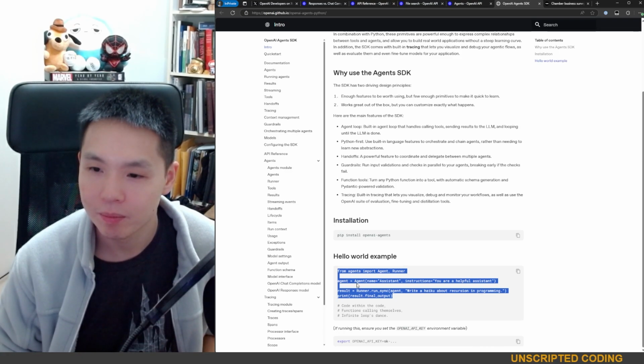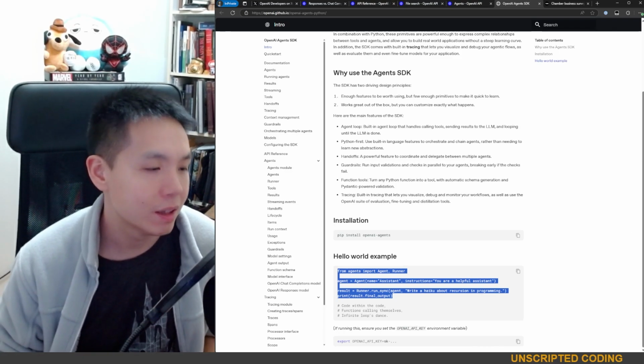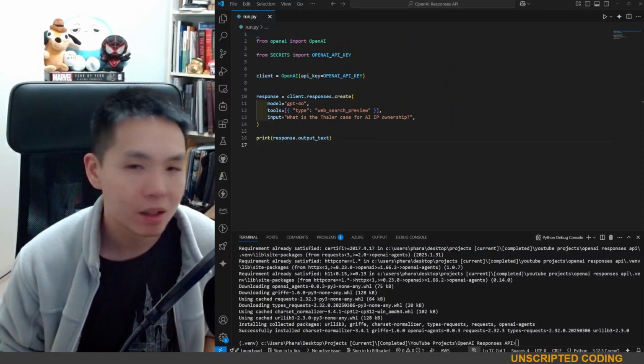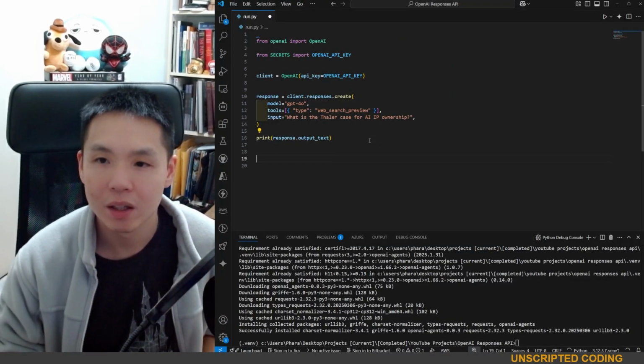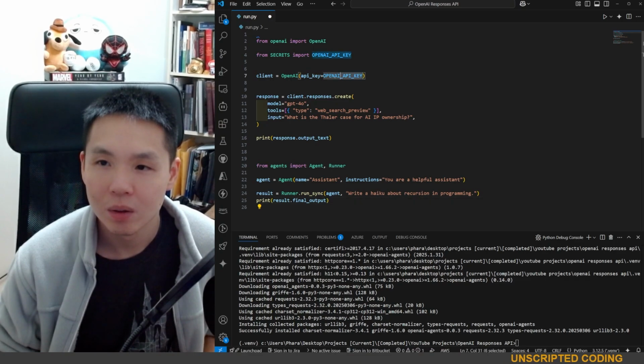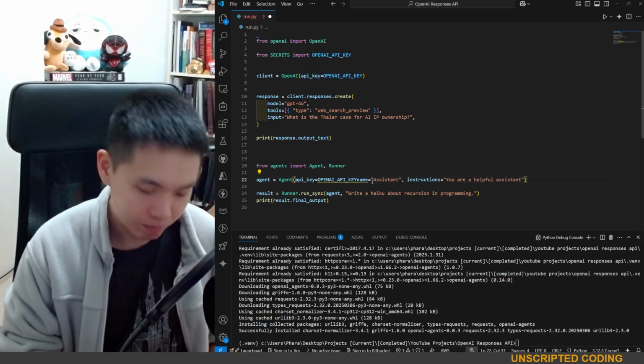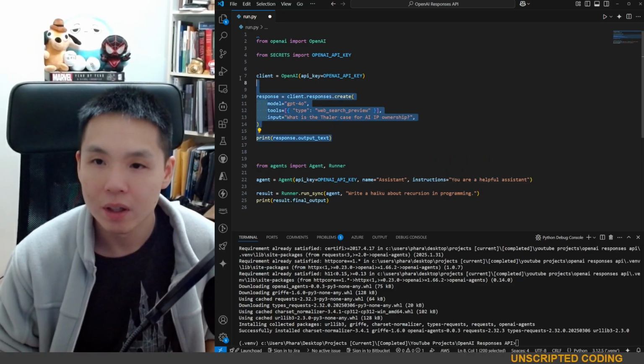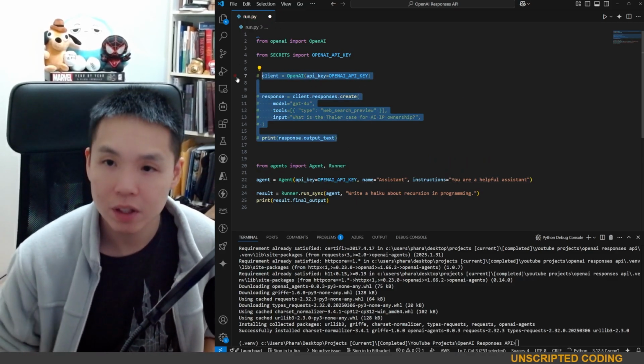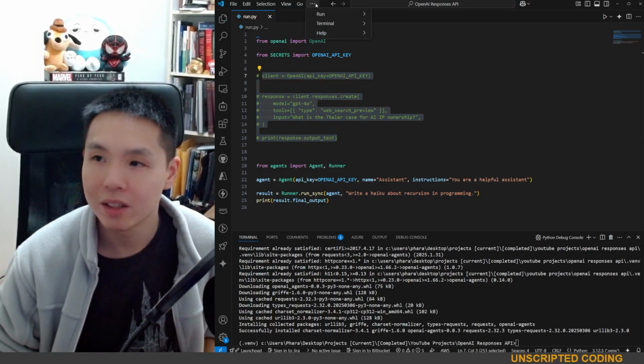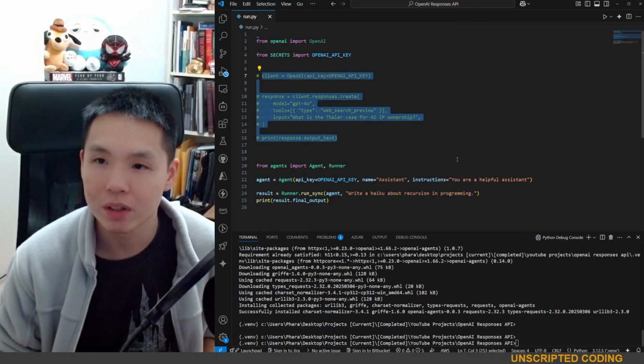I think we're going to need to pass in an API key here. And I will just comment this out. And let's, fingers crossed, see if this works.